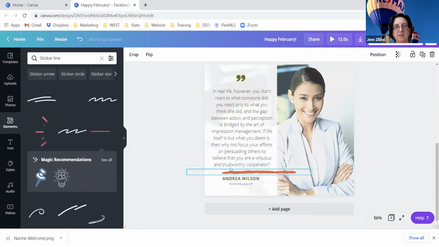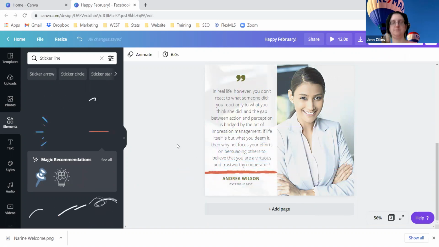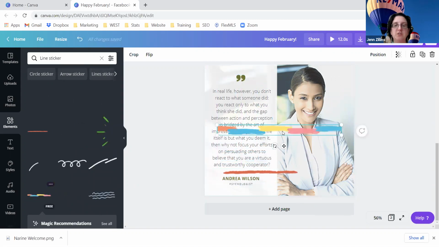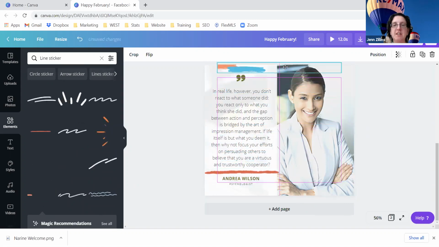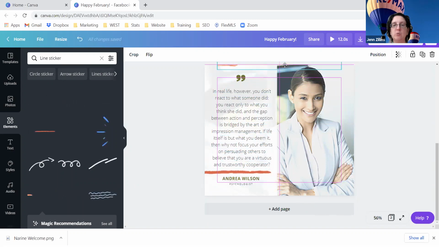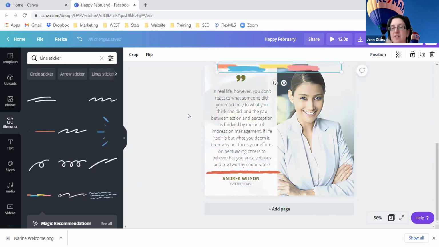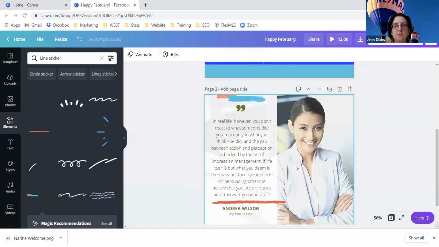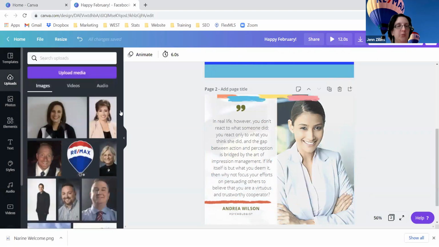We can put it here, do something like that. So you can do a bunch of different cool things. You can see the idea is that you can create your own little type of template itself using the stickers and using the animations that you have right there. And then we can bring in our image of ourselves.